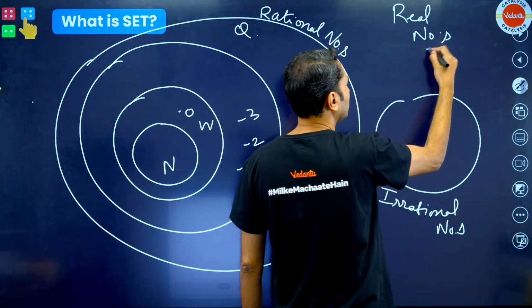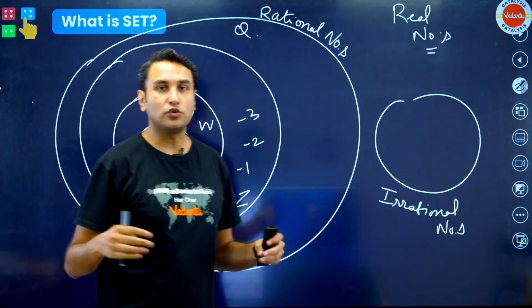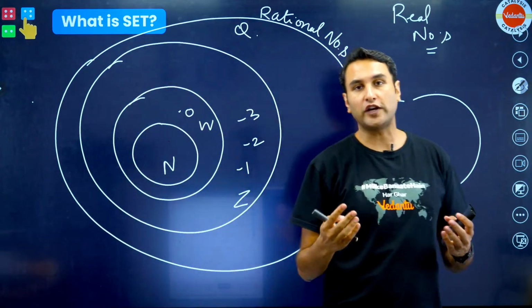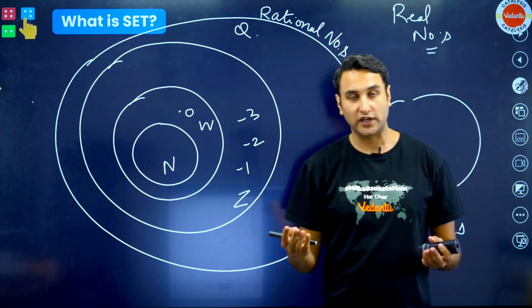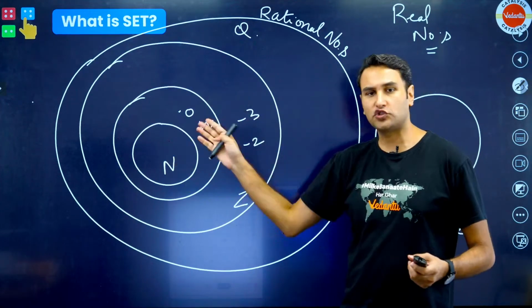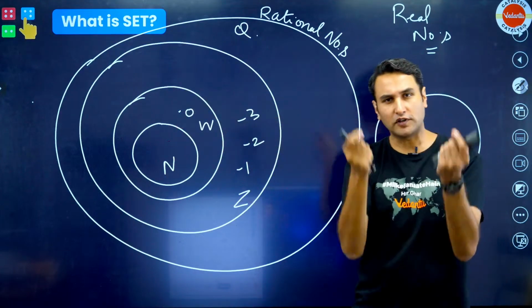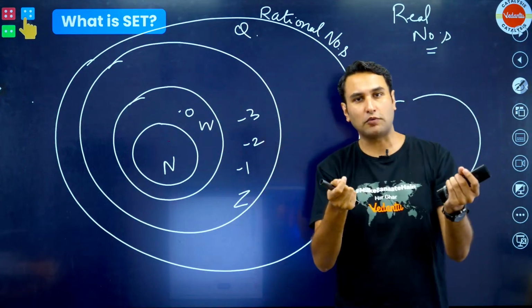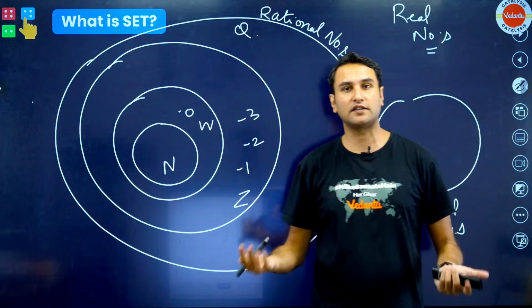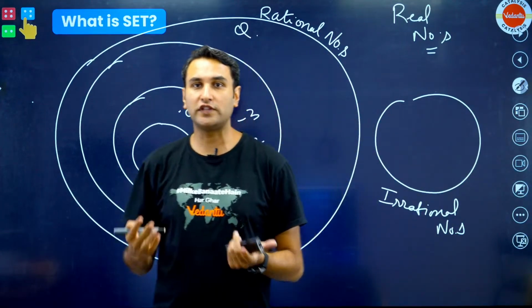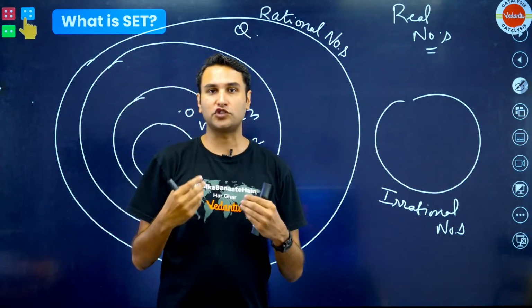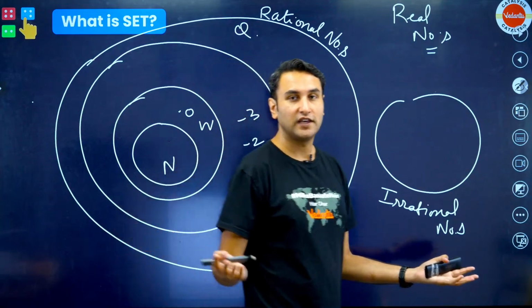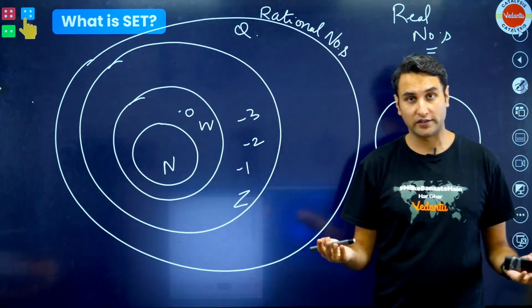Bachcho, now do you realize, you naturally do this. Whenever you try to explain, so I'm telling you a story, and in telling a story, I naturally created these structures. One box, another thing in a bigger box, another thing in a bigger box. This is the concept of sets. That's how we naturally talk. That's how we naturally represent things in the world around us. And that's how the concept of sets evolved, right?